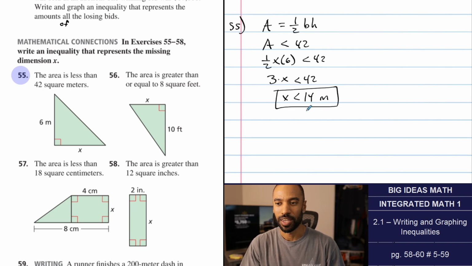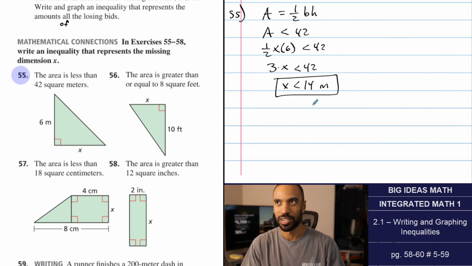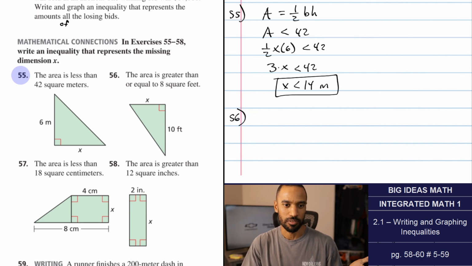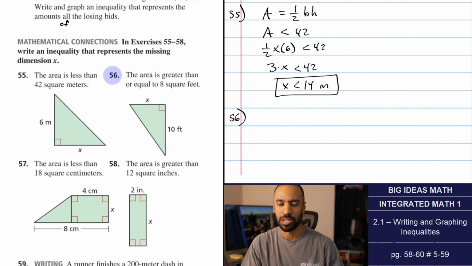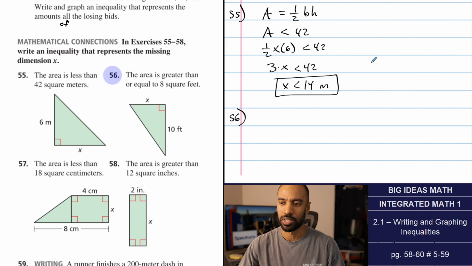We start solving using multiplication and division in section 2.3. So, listen, we can solve as much as we want, but why are they teaching it here unless they're saying plug in numbers until it doesn't work? But that's the whole point. 3 times 14 is 42, so x has to be less than 14.